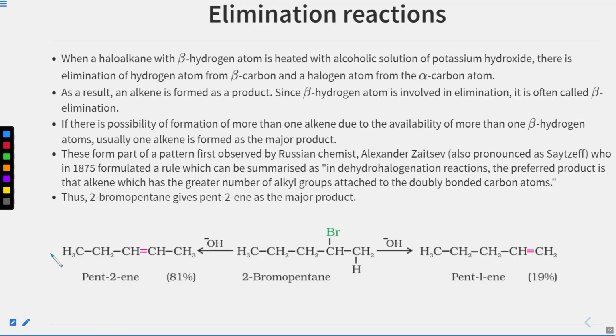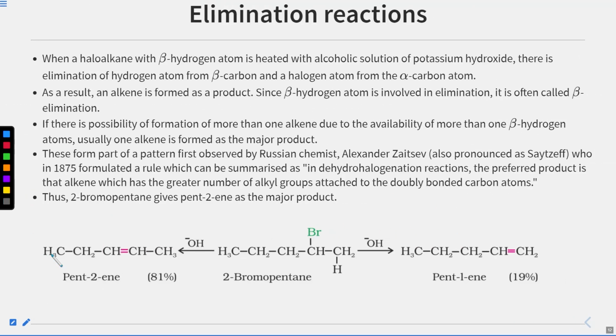Okay, now next one. So this was all about SN1 and SN2. SN1 and SN2 are over. Let us give a quick revision of it. We have seen that SN1 follows first order kinetics, and it was good for benzylic, allylic, 3 degree, 2 degree, and 1 degree, because the better the stability of the carbocation, the better the SN1. Then we moved to SN2, in which we saw that if we take 1 degree, then it will give a faster reaction.